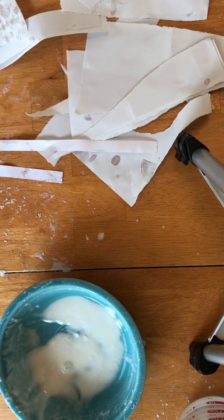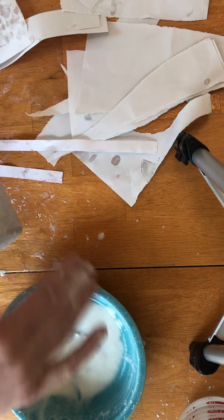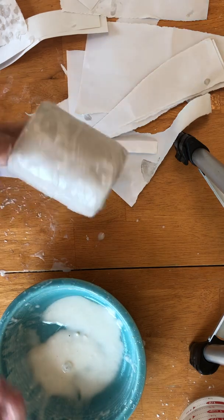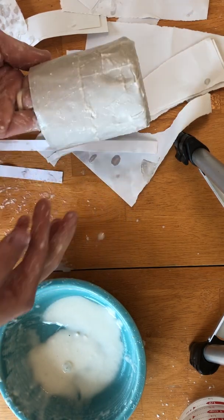So I'm pretty happy with the thickness and the smoothness with that. I might add a couple more little strips right up there just to smooth things out. But I'm gonna go ahead and let this dry too. And then I will show you guys what they look like when they're all dry.